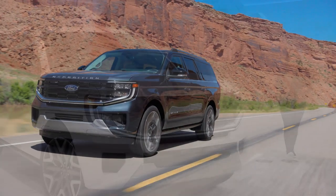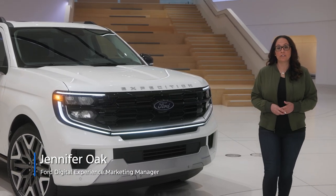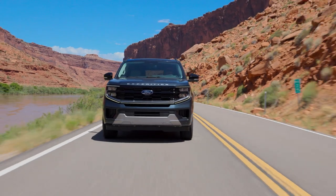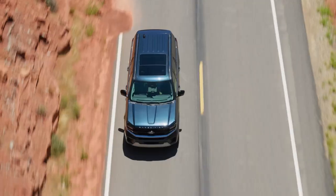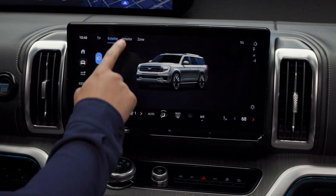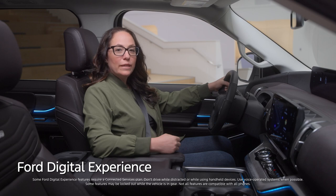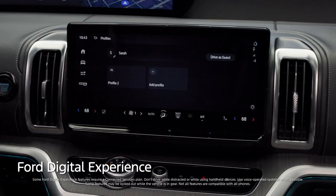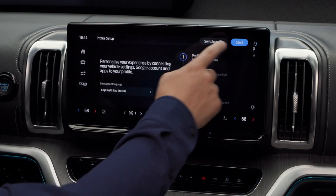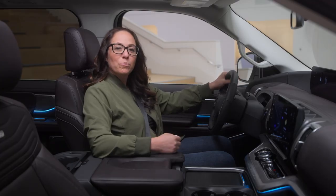Our customers live fast-paced lives — they need to stay connected to the things that matter most. The all-new Expedition is designed to ensure our customers experience a seamless digital connection when they hit the road. From the moment a customer sits behind the wheel, they're immersed in their own one-of-a-kind personalized digital ecosystem. The Ford Digital Experience is the fastest infotainment system Ford has ever offered. Customers can create personalized accounts to access unique apps and content, all displayed front and center to help make time behind the wheel more enjoyable.